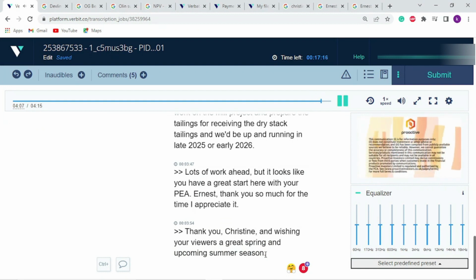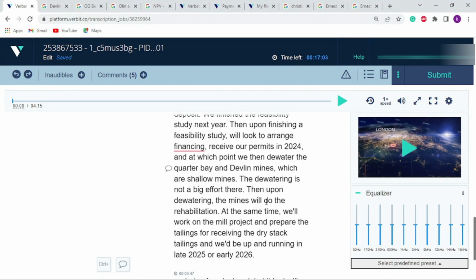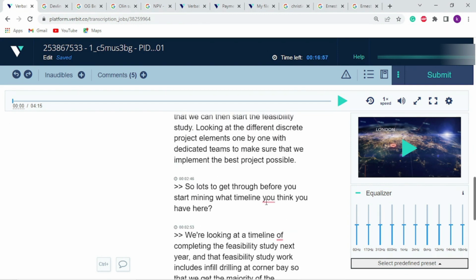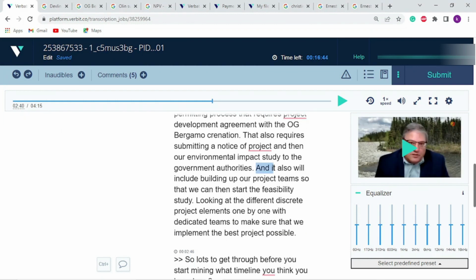So as you have seen, I'm already done with this job. I've just used a few minutes, like 10 minutes or so, and I'm done. So this is how you are supposed to edit your work. Okay, make sure you follow the specific guidelines. Always the specific guidelines will override the general guidelines. That's why you can see I've put the "so," and also I've started my sentences with "and," because the specific guidelines have allowed me to do so.